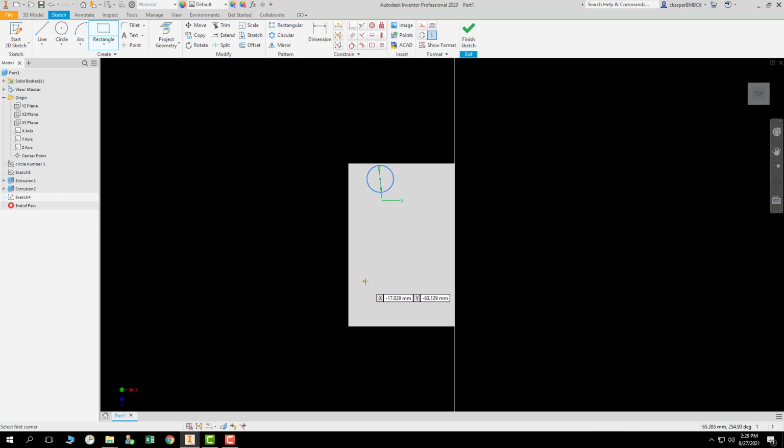I can start on that edge, click it one time, draw my rectangle, and notice it's making it the same width, 5 millimeters, as the circle. It's even putting the dotted blue line up there for me. Your color may vary. So I'll just left click it again, and there it has locked in my rectangle. That's good enough. Let's finish our sketch and let's extrude them up.